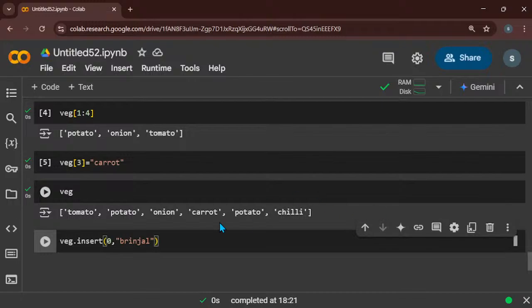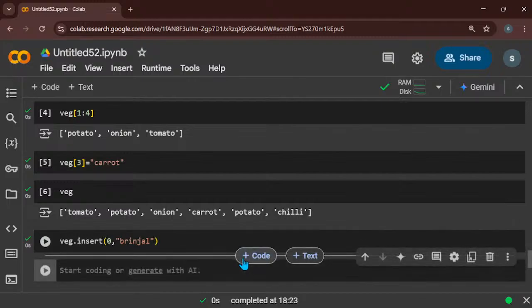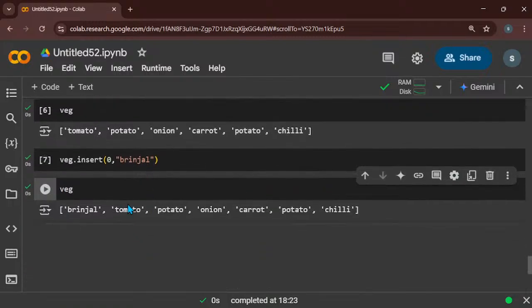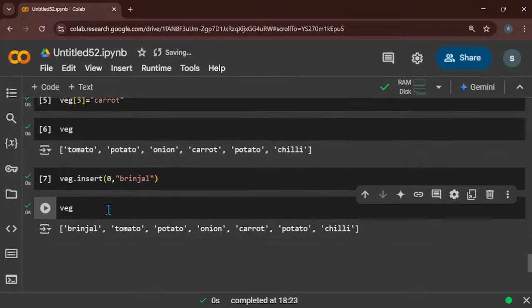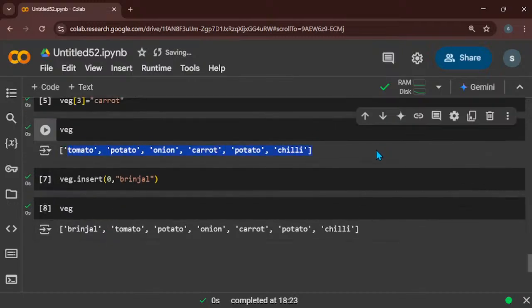Okay, so now we can add the new item as brinjal. Again I will call the variable name. The output becomes static. Do you see that the new item brinjal is added in the first place? In this list, the first position was tomato.